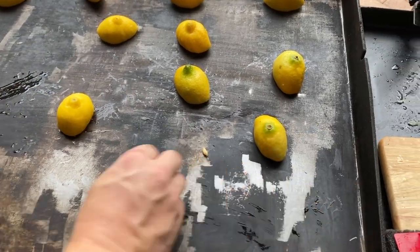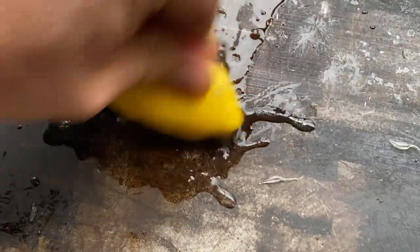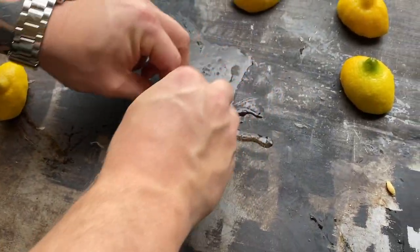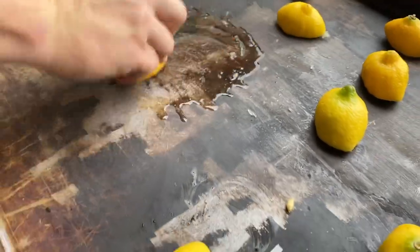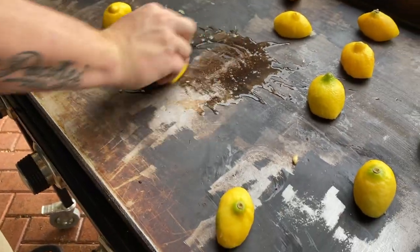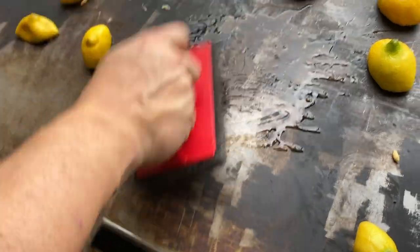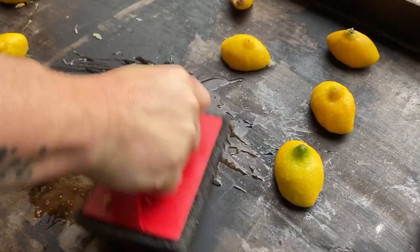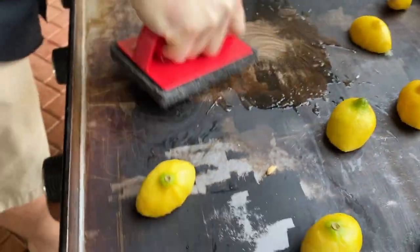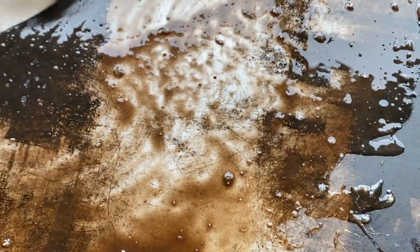Let me zoom in right here to show you — some areas are coming clean down to the raw surface, but some spots still aren't. So what we're going to do is flatten the lemon halves out and rub them directly onto the flat top. The citrus will start helping bring more residue out. Then I'll come back over it with this scrape brillo tool. You can quickly see the lemon juice is getting all the way down — let me grab a paper towel and wipe that to show you the difference.